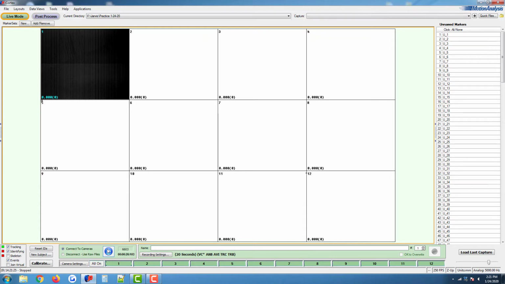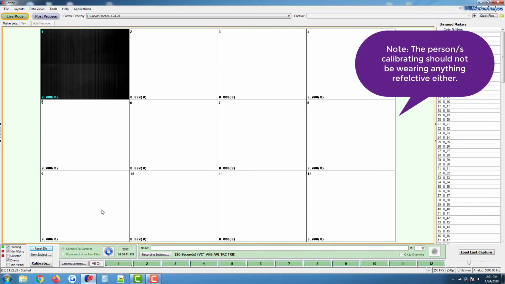Examples of reflectors might include sports logos, watches, jewelry, sometimes water bottles. So make sure that the surrounding area near the cameras does not have anything that is reflective. As you can see on the screen, there is nothing reflective because all the boxes have zeros.